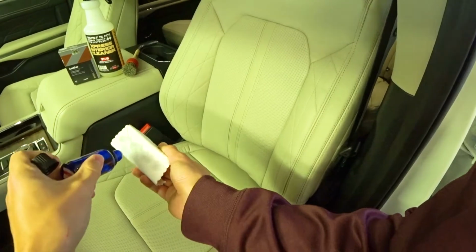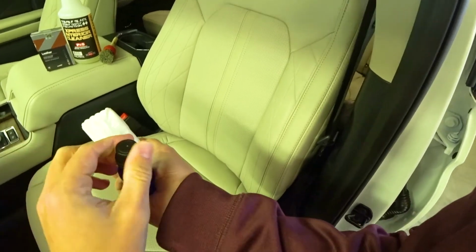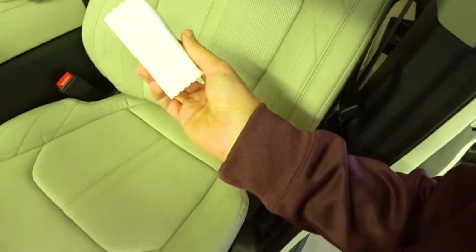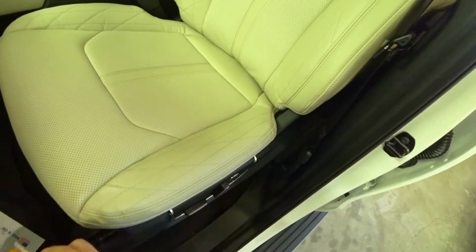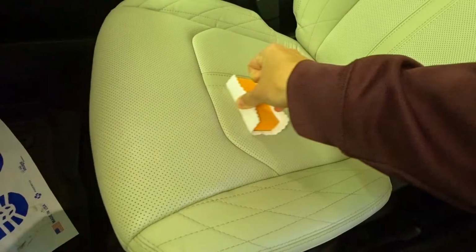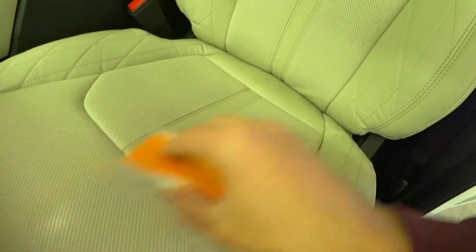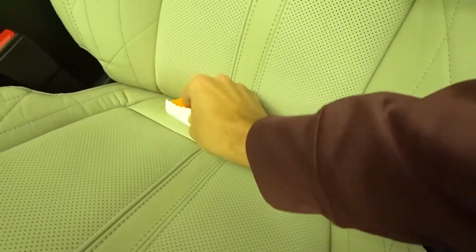I'm quite generous with products. So you can see it on here. I'm gonna go ahead and cap this back up. You can see the wet spots on the applicator pad, but I go ahead and start from the side. You can see the kind of wet gloss. It has a chemical smell to it also. You can see where it hasn't gotten it, but that's what you just get the crease in just like that, all around the back. I'll keep going up with it.